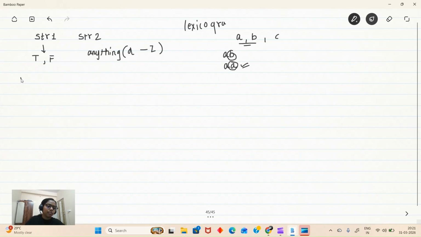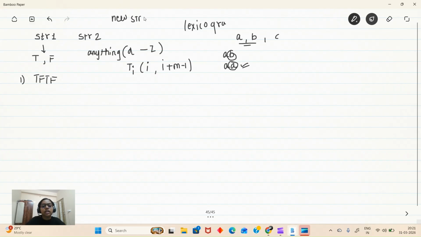Let's take an example, tf. If my t is there at index i, then from i to i plus m minus 1, this is inclusive, the substring of the new string should equal str2.